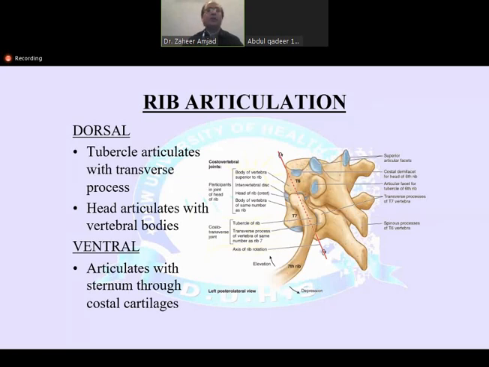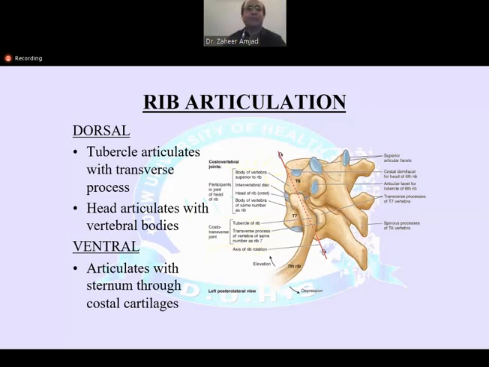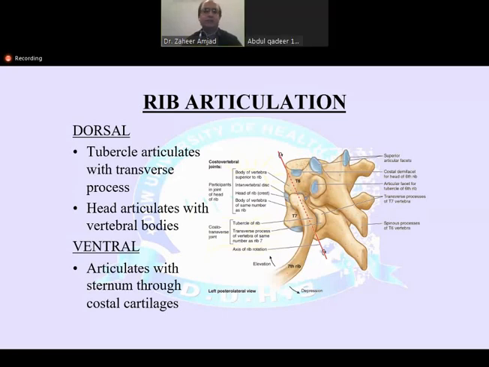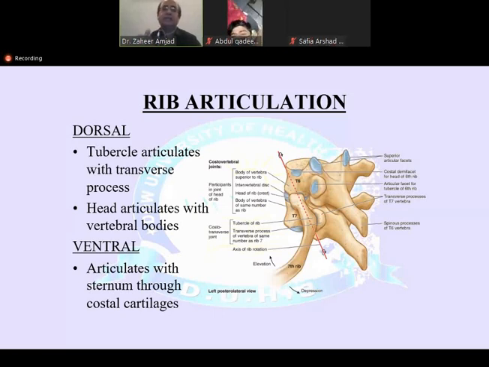Similarly, if you talk about the rib articulations, you can see in this diagram that the head of the rib articulates with the thoracic vertebrae. In a typical rib, like the seventh rib shown here, it articulates with the upper facet on the lateral aspect of the body of the seventh vertebra, and it articulates with the upper facet of the head, which articulates with the vertebra above that level, that is T6.